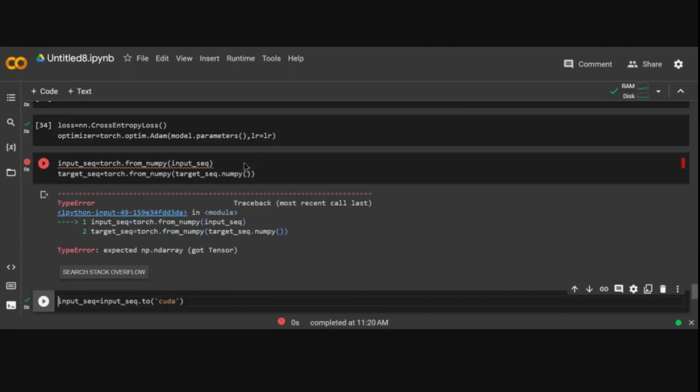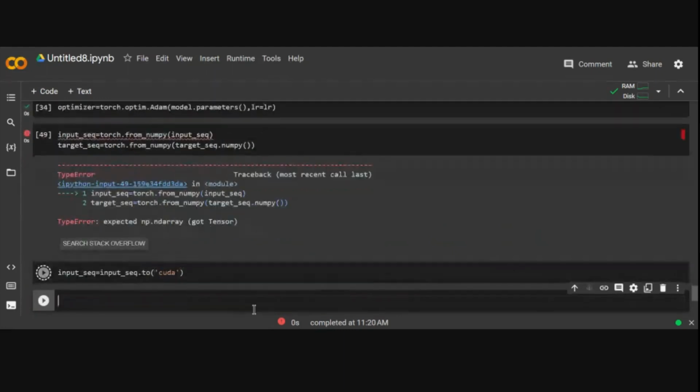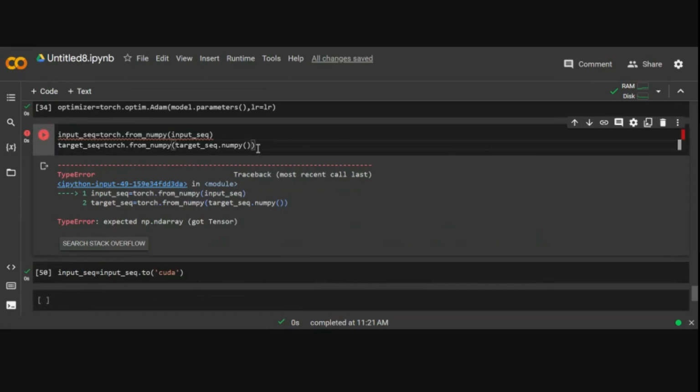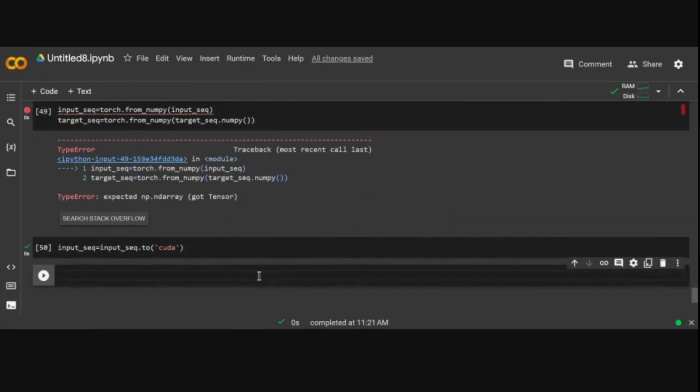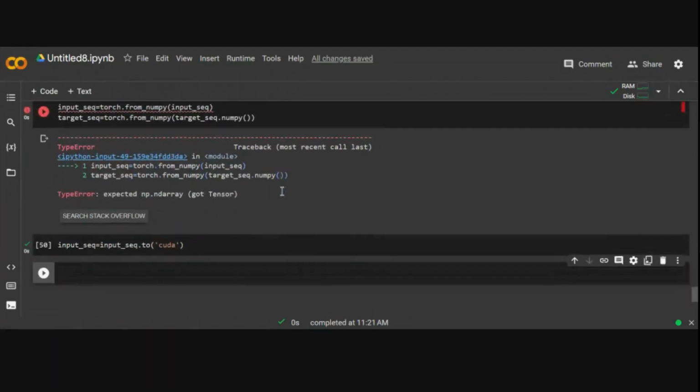Alright, there is an error. Once I ran it once, it was already put to cuda, but when I ran it again, it was already on the GPU and it was trying to convert from NumPy, but it wasn't a NumPy array anymore. That's why this error is being thrown. Essentially both sequences, input and target, are now on cuda, so you can ignore the error. This is just the consequence of running it twice on something that is memory dependent.